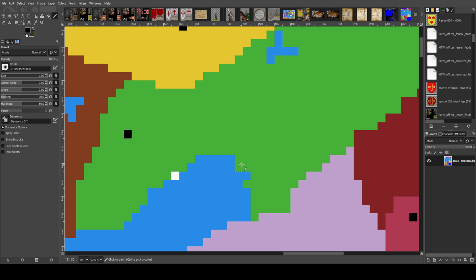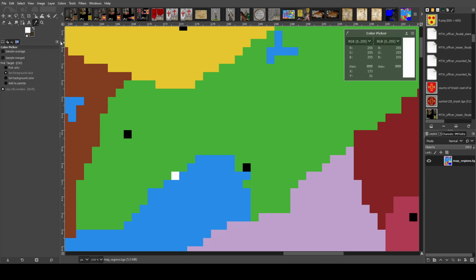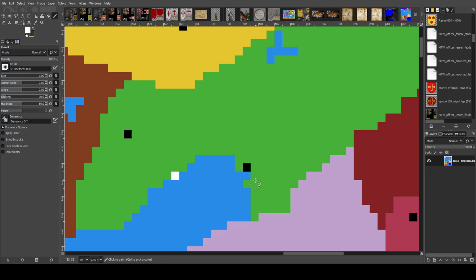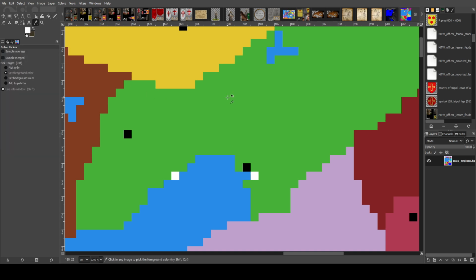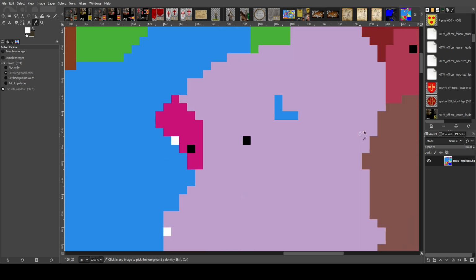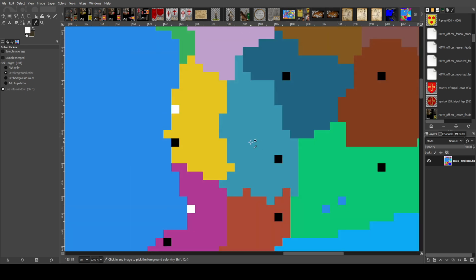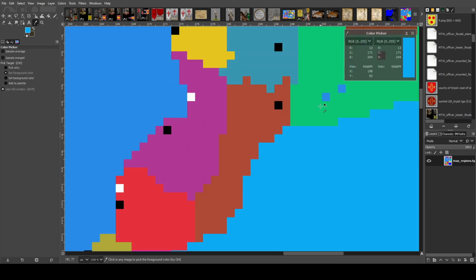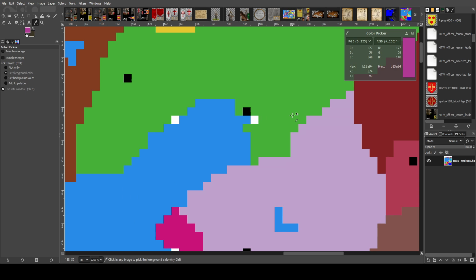So let's put Payas in this square, and this is pixel by pixel editing here. And then for the port, let's put the port. It doesn't really matter that much. Let's put it over there. And now let's choose, I suppose, what's a good color? I suppose this bluish color is nice enough.